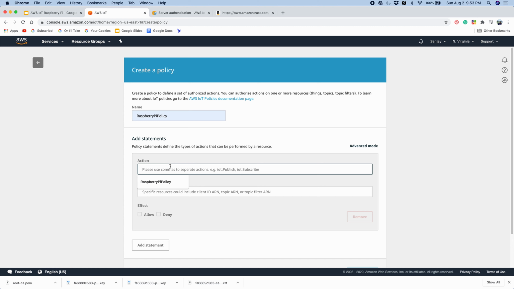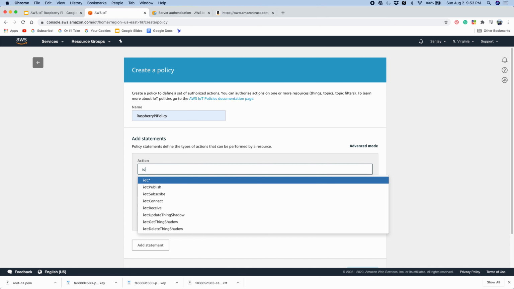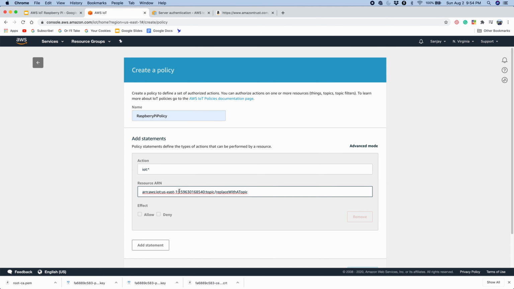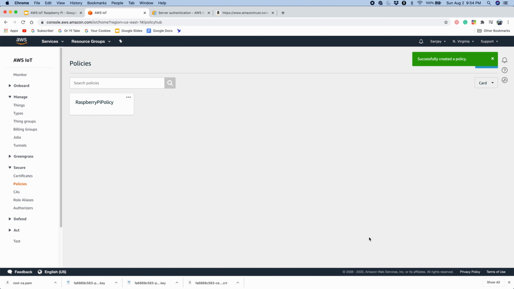And actions will just tell what kind of actions the policy can do. For example, publish or subscribe to a topic. If I wanted to, I could just individually say publish and subscribe, but I'll say IoT:*. That'll just say it can do anything and everything. And it creates an ARN for us. So instead of just doing one specific ARN, I'm going to give it access to anything by saying star. And then for effect, I'll say allow, and now we can create our policy. And here it shows us we created our policy.